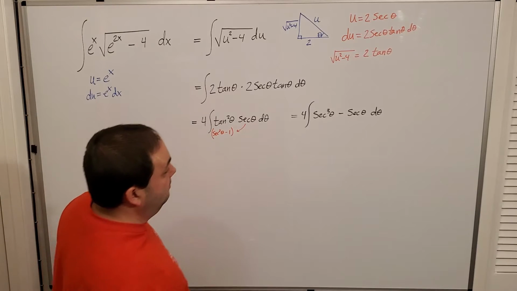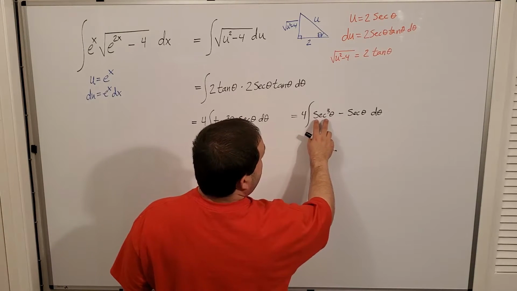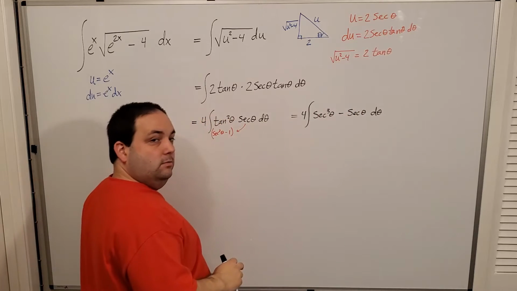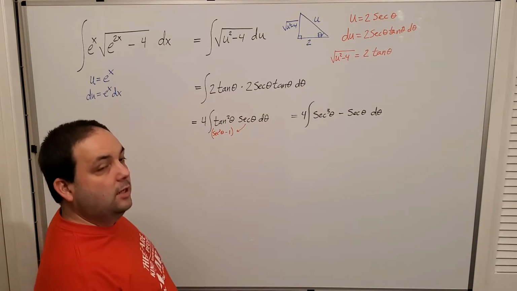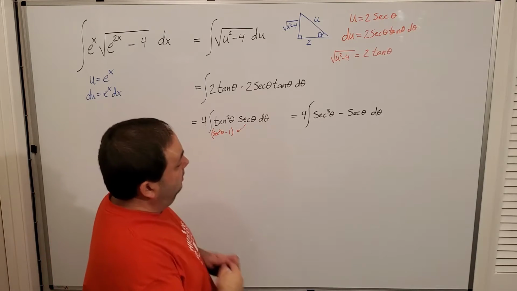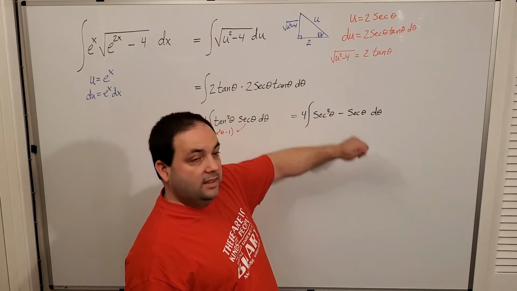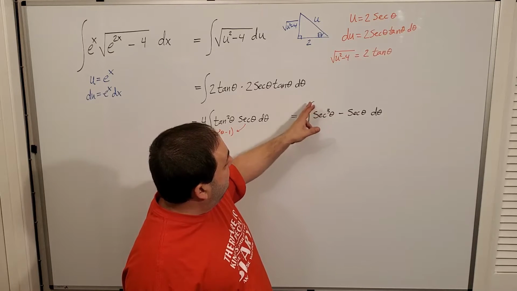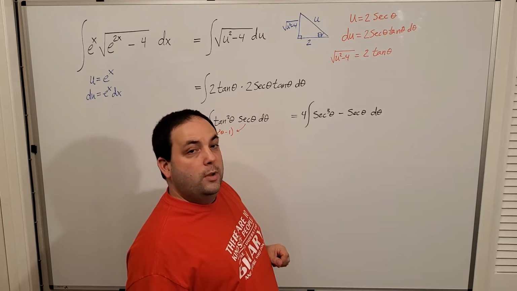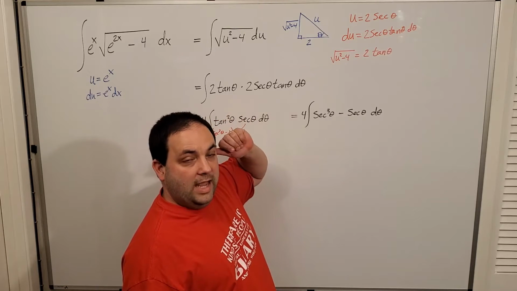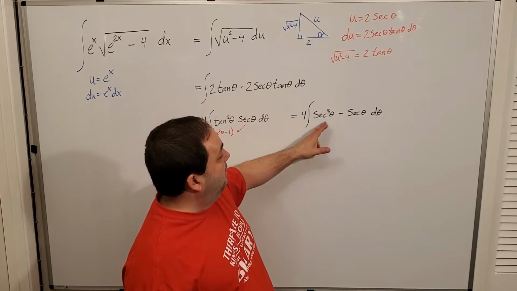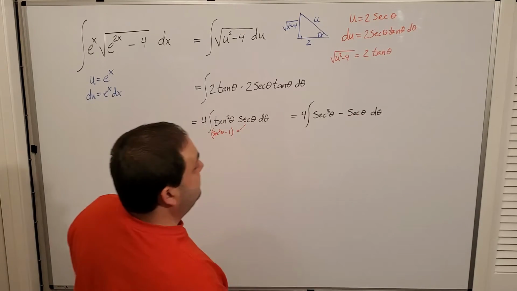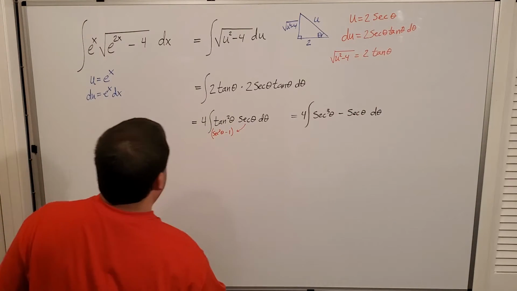Okay, and then naturally what I'm going to be doing is taking the antiderivative of the secant cubed and the secant separately, and those are both things that we've seen before. The antiderivative of secant theta I talked about in the Calc 1 lectures, and the antiderivative of secant cubed we performed two lectures ago in integration by parts. So both of those have solid antiderivatives that we've discussed.